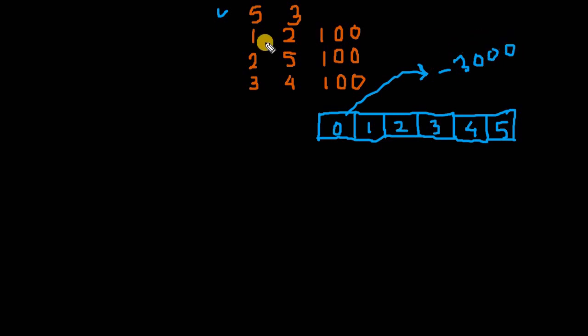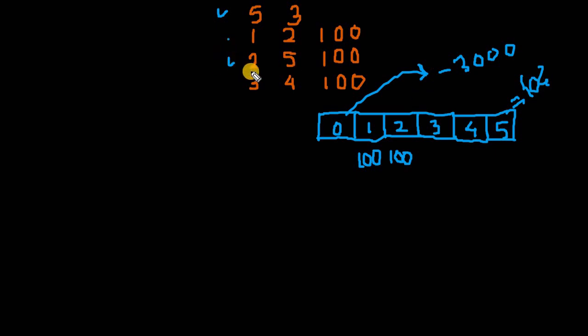After that, let's go with the queries. We want to update the index from 1 to 2 with 100. So this value will become 100, and this is 100 as well. All the values are previously set to zero. So while initializing, we'll make sure that we initialize all the values to 0, or we can declare it globally. Or we can choose the memset function as well, that can set values to 0 or minus 1. After that, let's go to the second query.